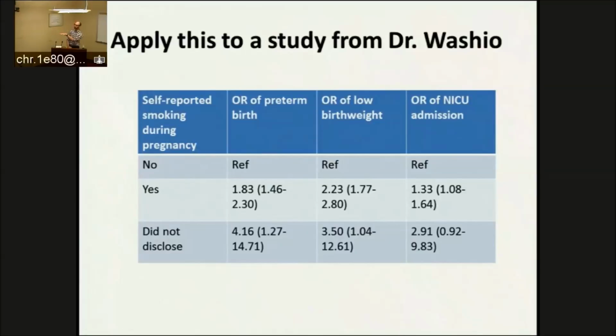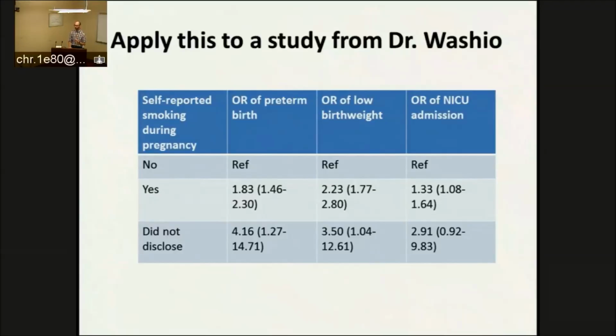With that information, then, we can correct for the misclassification, and we can arrive at a hopefully more informed estimate of what the risk of these outcomes are. Compare them to essentially what was the uncorrected or the misclassified analysis and see, did we actually demonstrate whether self-report is a good enough way of ascertaining tobacco history? If it's not affecting the risk of these outcomes, then maybe it is good enough. Or if we see that it drastically alters the risk of these outcomes, then we know that self-report is of more limited utility.